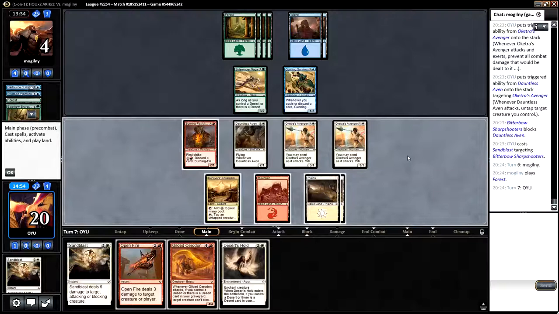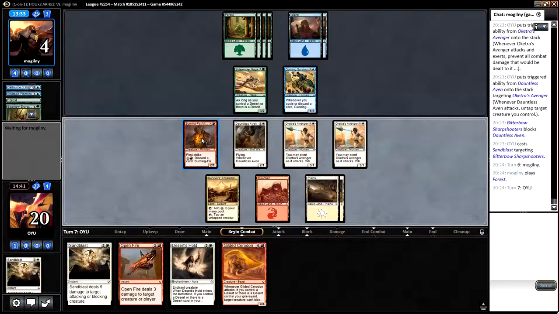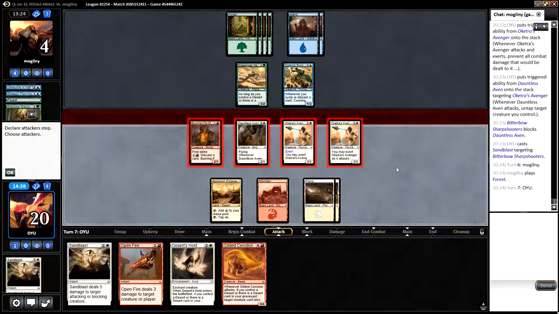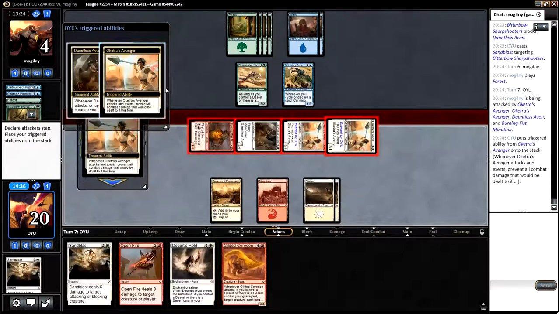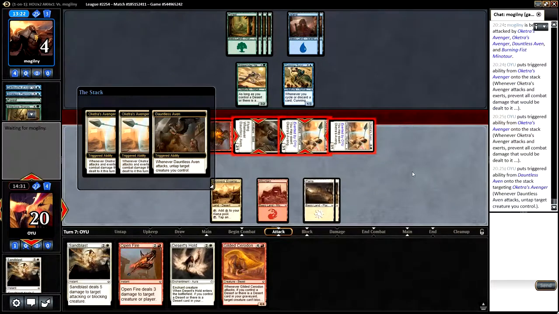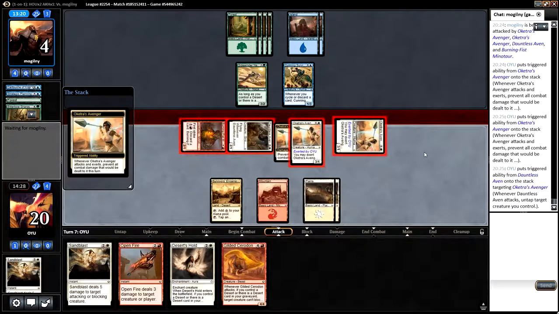Desert Hole's nice. We could certainly play pre-combat. They have mana up. They could have like an Unsummon. So I'm just going to swing in with everything. And we have Open Fire, Sandblast, instant speed to get us out of trouble. But they pretty much need to bounce the Dauntless Haven here.